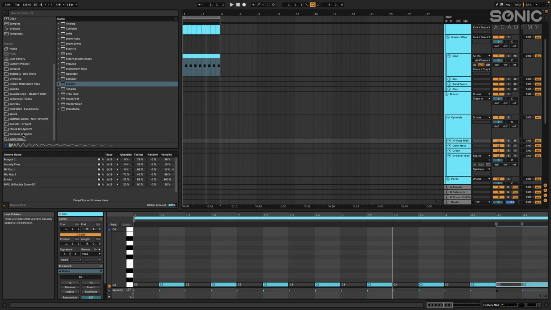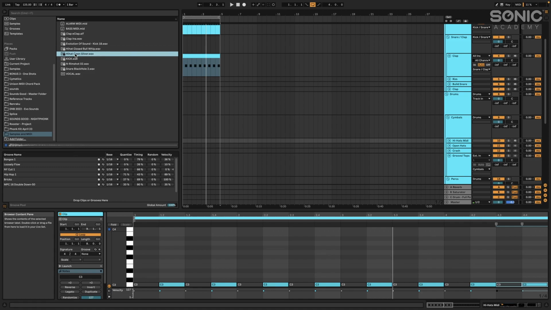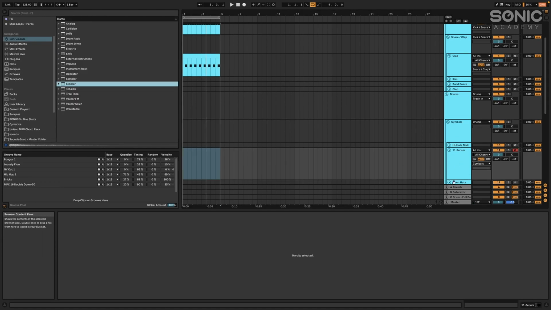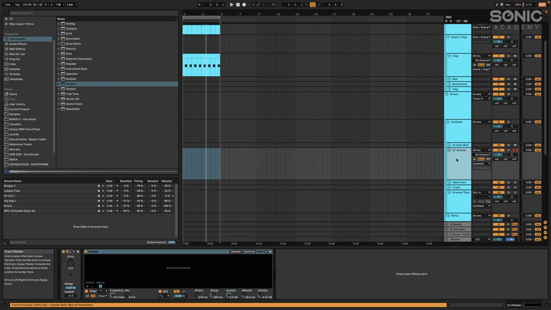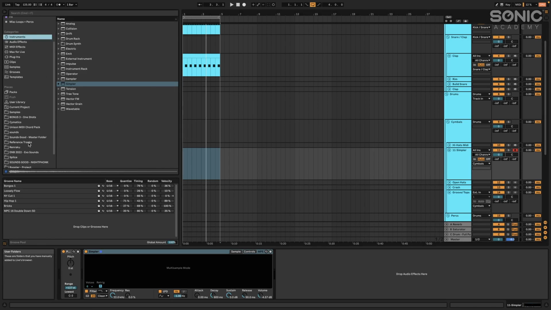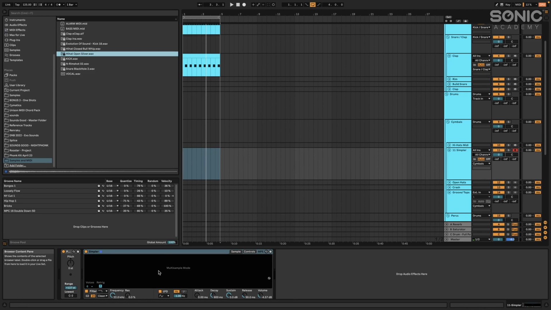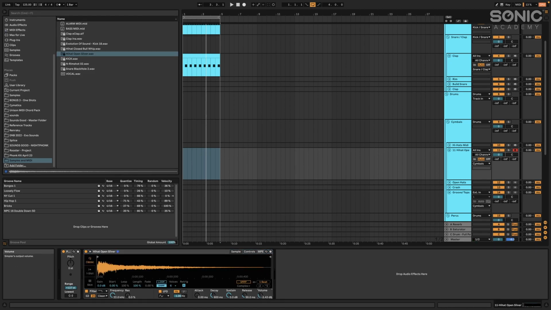Okay, so then what I'm going to do now is I'm going to grab one of our open hi-hats here. That one will work. And we'll insert a new simpler down here. And I'm just creating a MIDI track here. So just Shift Command T, that'll give us a MIDI track. Then where's that open hat? There it is. Okay. So I'm going to turn the volume up on this guy a little bit, and I'm going to create a new MIDI clip.